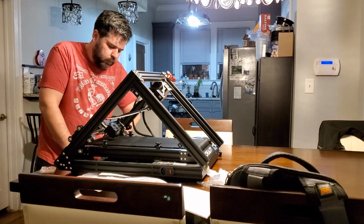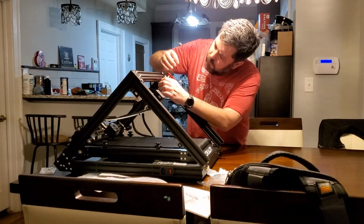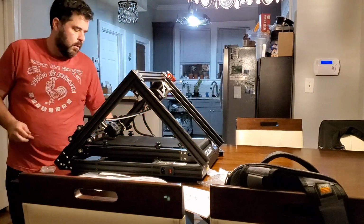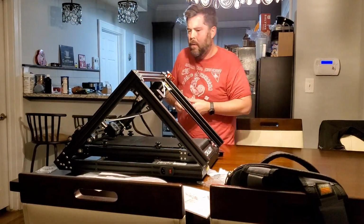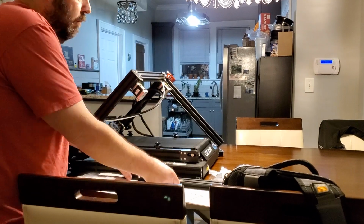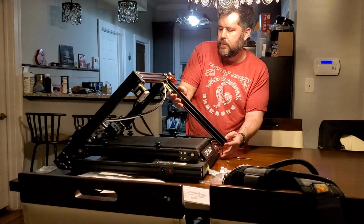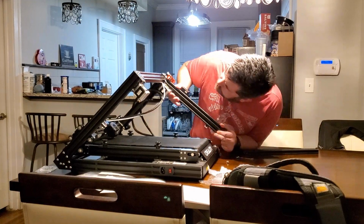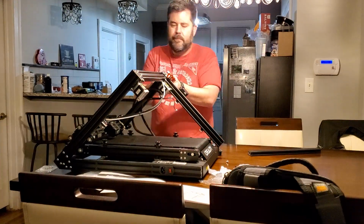And then I'll just run through this little time lapse. The instructions were actually really good. I thought they were better than other 3D printers I've got. Even the Ender 3 I got about 3 years ago did not have much in the way of instructions, and so this one impressed me a lot. They're very well written. They made sense. All the nuts and bolts were labeled well, and I was able to understand what I was doing.